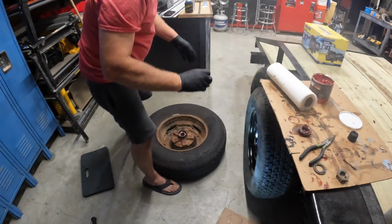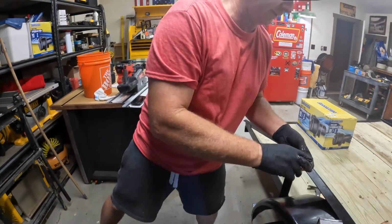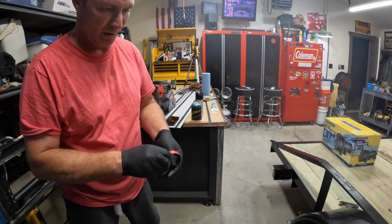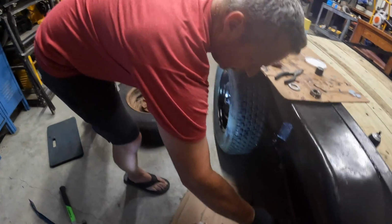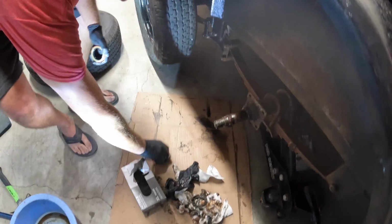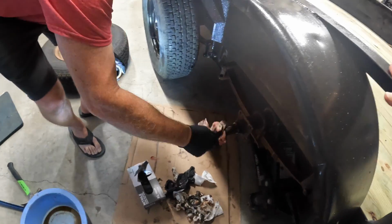Seal goes in next, but I didn't have any problem at all. This is a 25-year-old trailer, and all I did was just take the old seal up and didn't have any problem at all finding these. You don't really want to put these back in dry, so right here where it actually seals on this axle, I'm going to make sure that's got some grease on it.